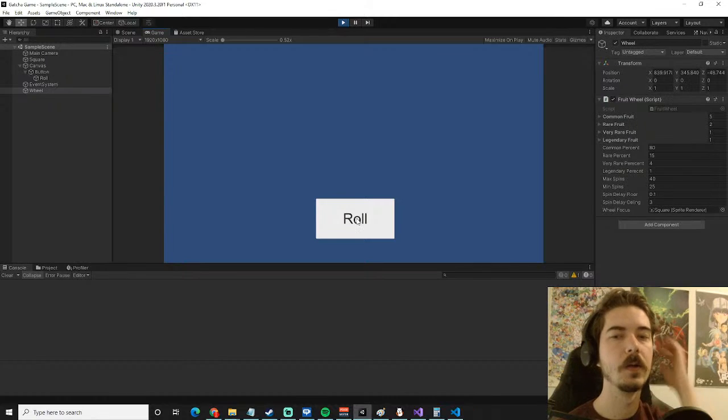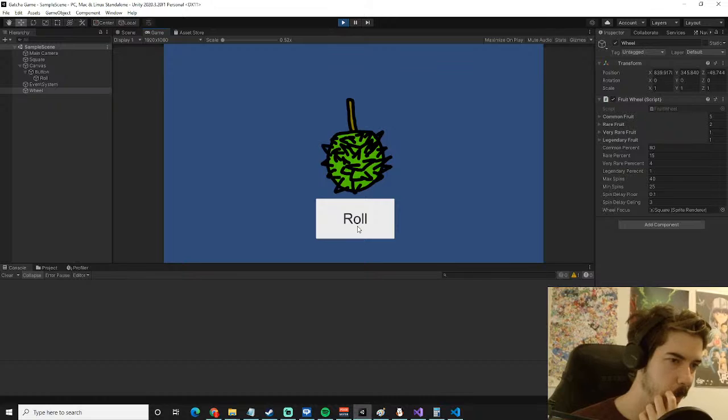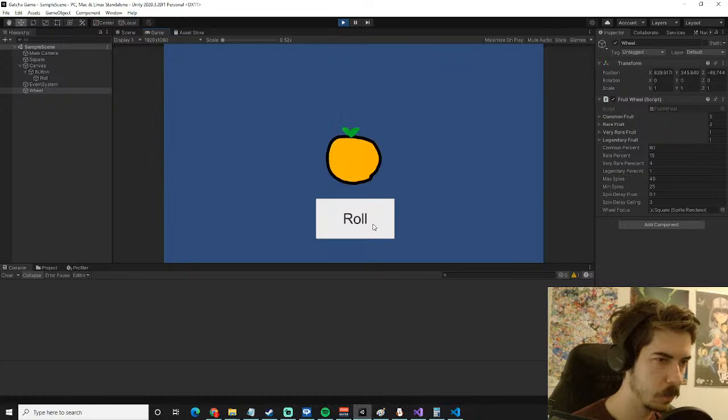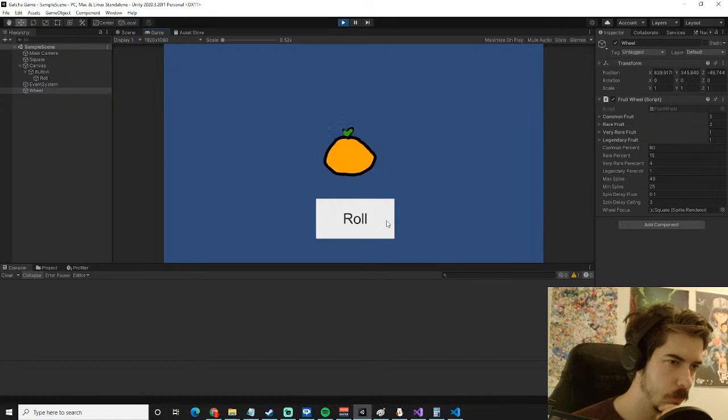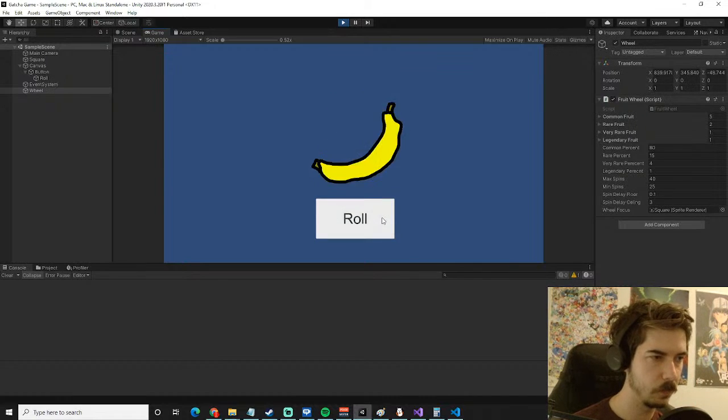Why? Is it something to do with... The error doesn't seem to be happening anymore. A starfruit, that's crazy. Are we just really lucky, or what?